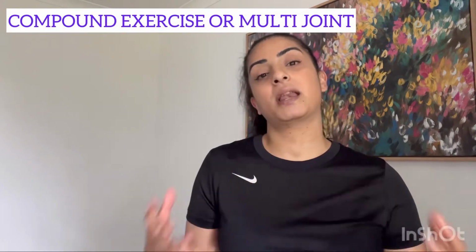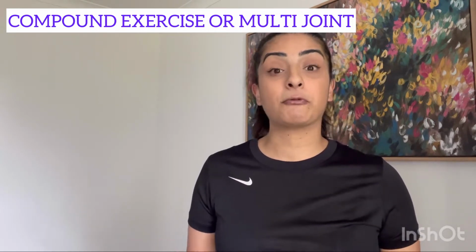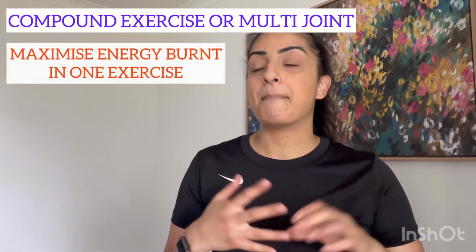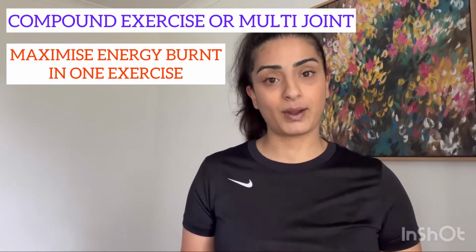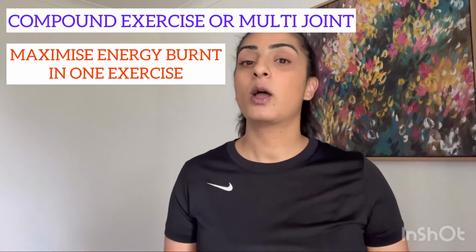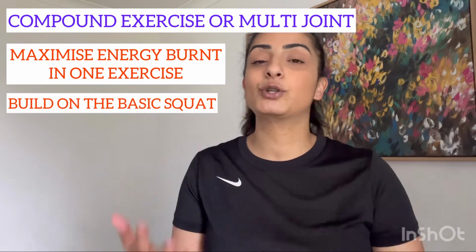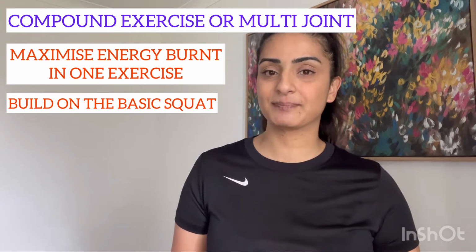Number two is it's a compound exercise, or it uses many joints to perform one action. So what that means is you're using many muscle groups to perform the task. And when you're time poor or you want to maximize the amount of energy you're burning with one exercise, this is a great starting point. It doesn't have to be complicated, and you can really fit it into any kind of routine that you have, whether it's 10 minutes, 45 minutes, whatever it might be. You can also build on the basic squat to introduce progressive overload to work your muscles a little bit harder once you've mastered the basic squat.